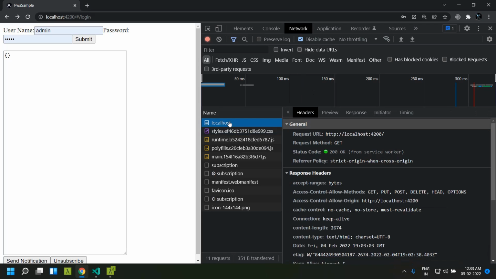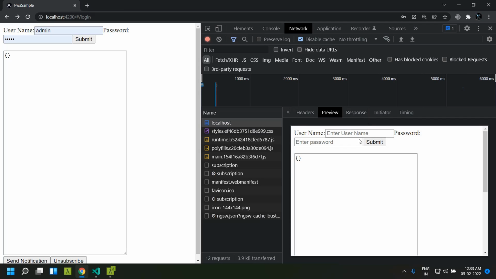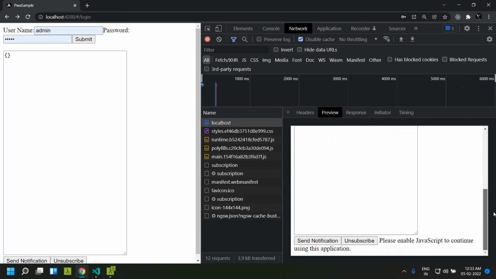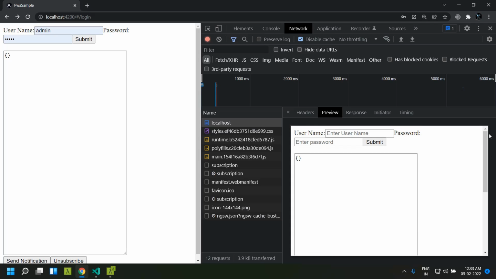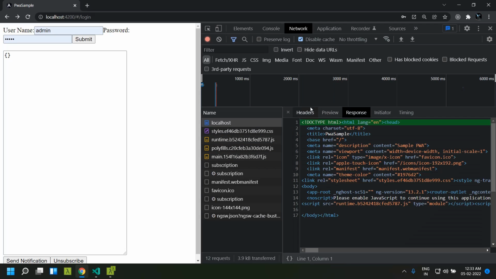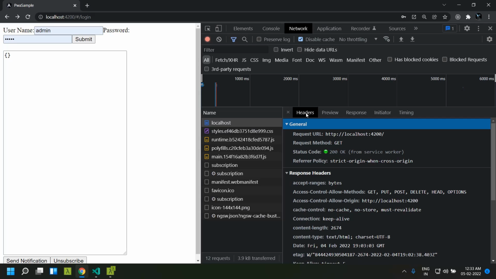Now if you go to the localhost, here you can see that our initial page, that is index.html, is actually server-side rendered, and even before the JavaScript is loaded, this is available. So our initial load of the PWA also will be faster.